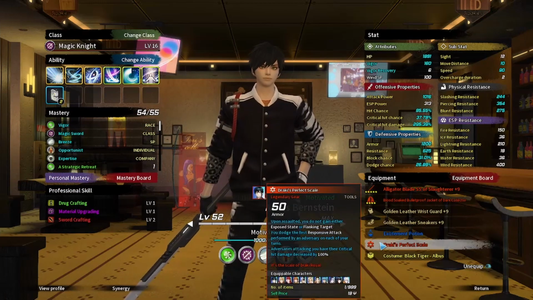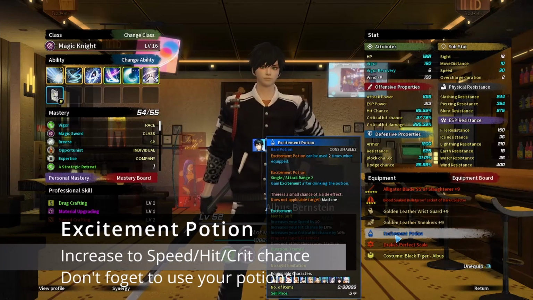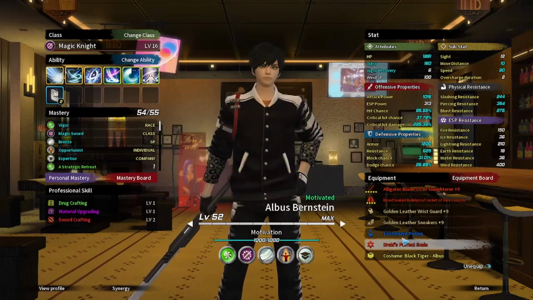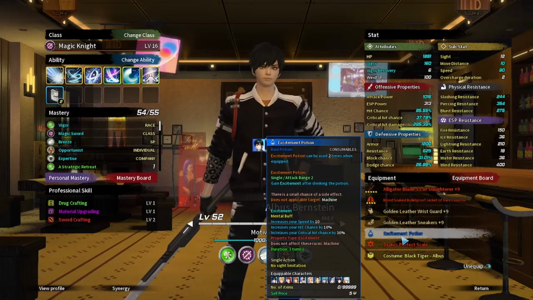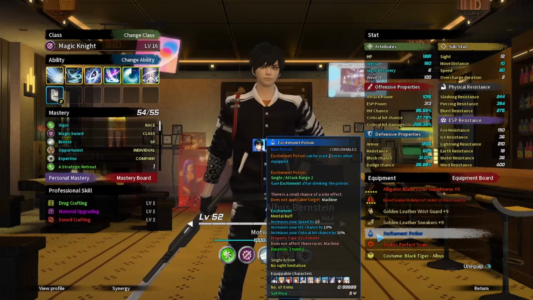So to make up for not running the 3-set bonus, we are going to take Excitement Potion. I understand a lot of people don't use potions or they forget about it. This is basically a buff potion, and you should use this along with Magic Amp. If you're bad at using potions, use it right on the first turn so that you can't forget, along with Magic Amp, and just consider it like a permanent buff. Well, not a permanent buff, but it is really good.